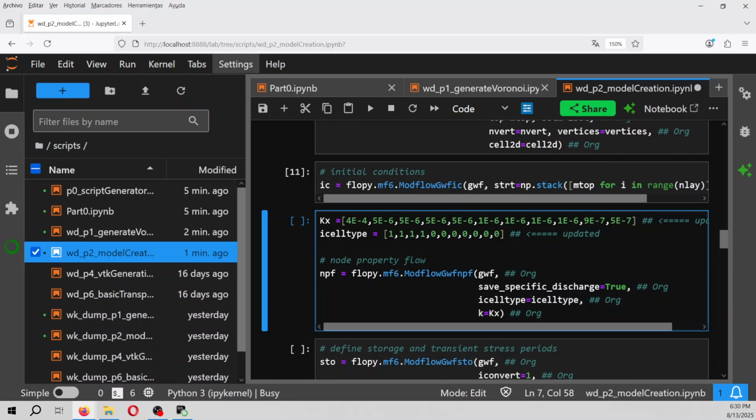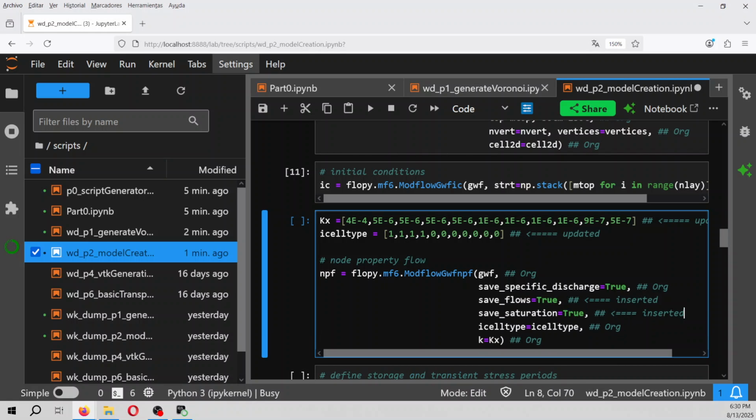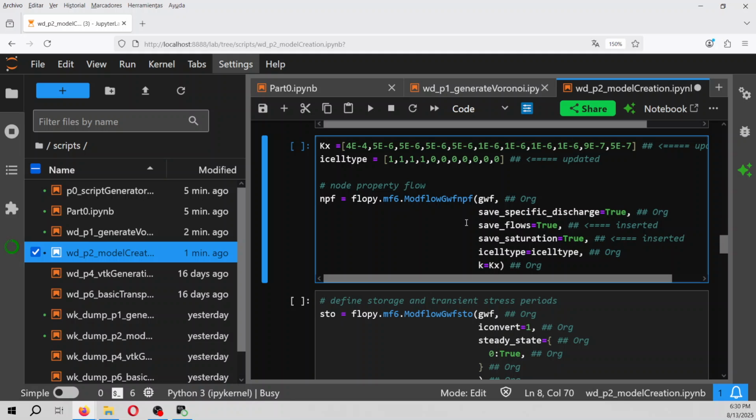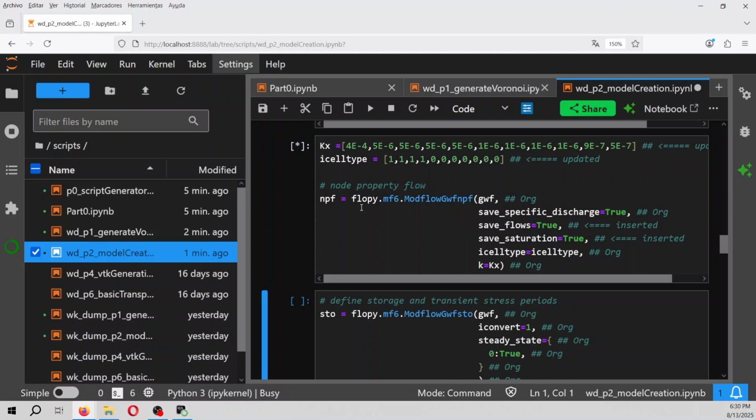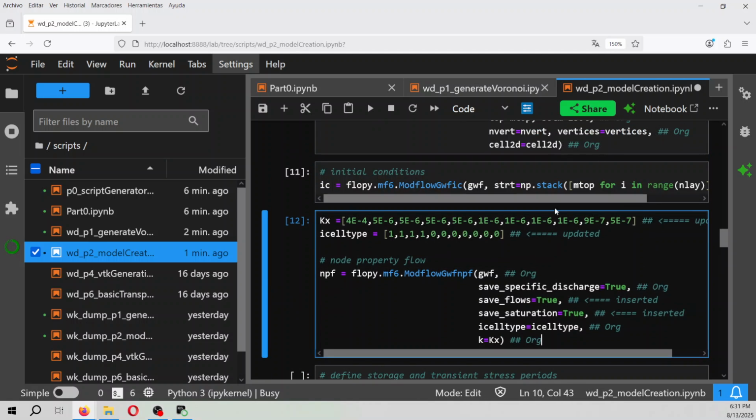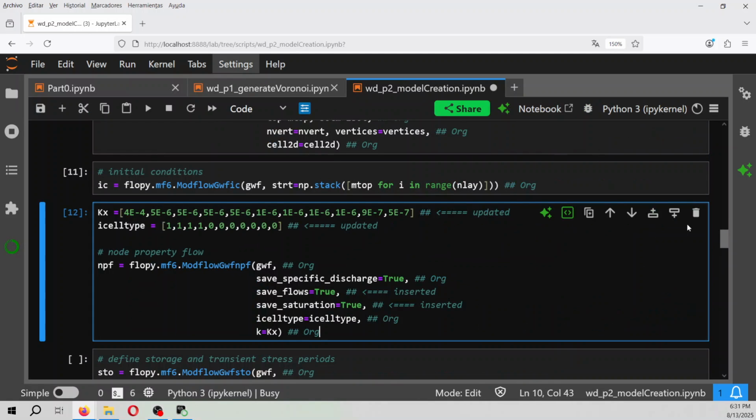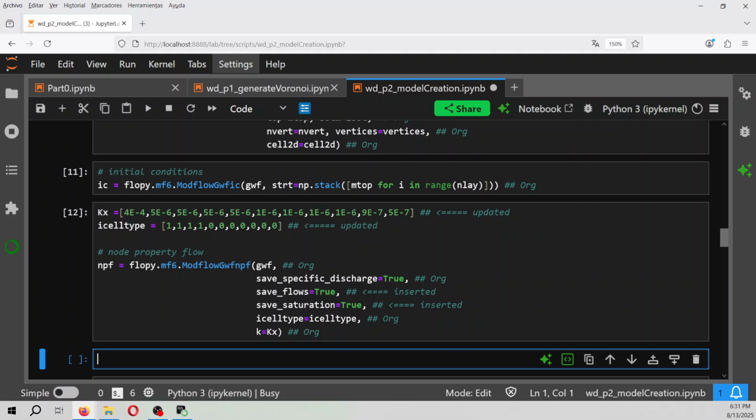Okay, so for the transient model, we need to save flows and save saturation. That is for the transient model. Okay, so let's see. Okay, we can do a representation of the cross section.